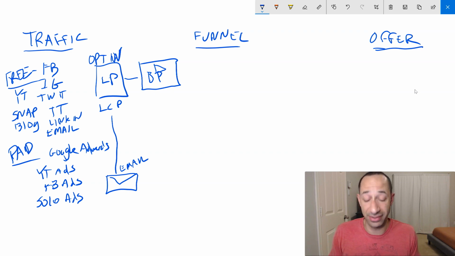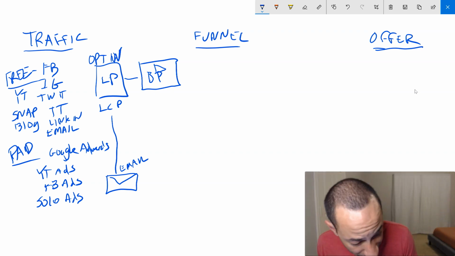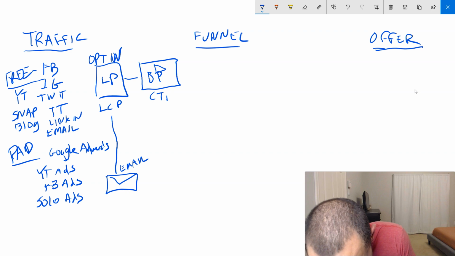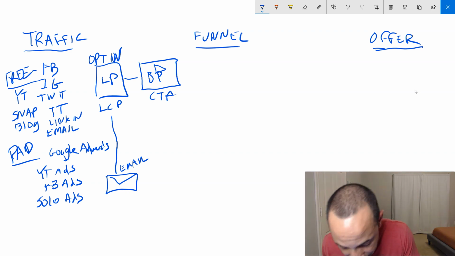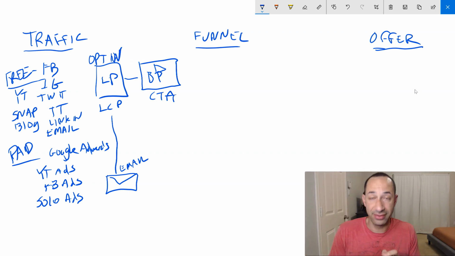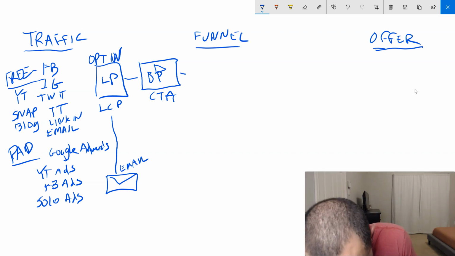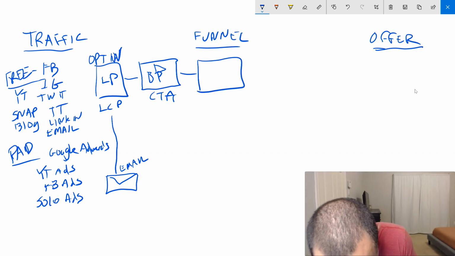That's all this page is supposed to be for. And you're going to have a call to action within this bridge page so that people know there's only one thing you want them to do, and that's to click the link and you're sending them over to the product page or the sales page, right?